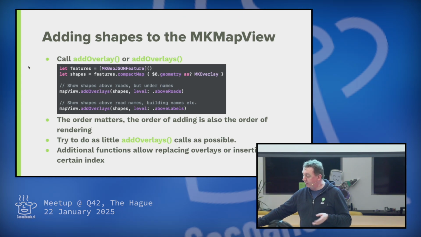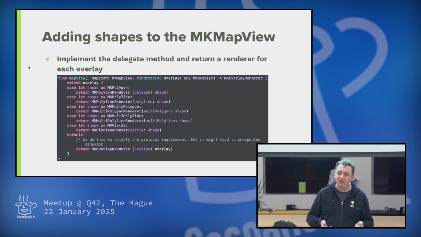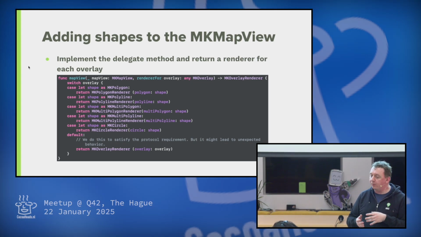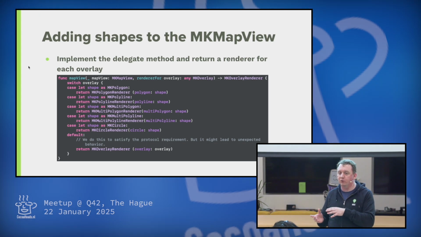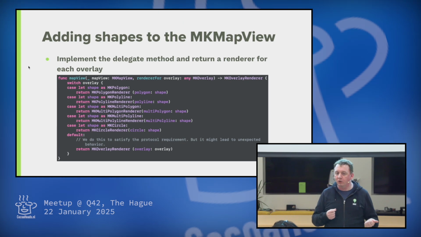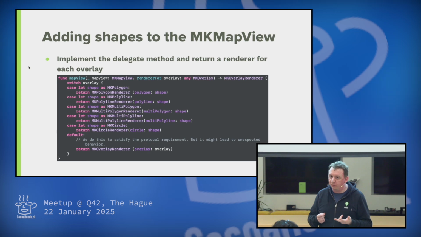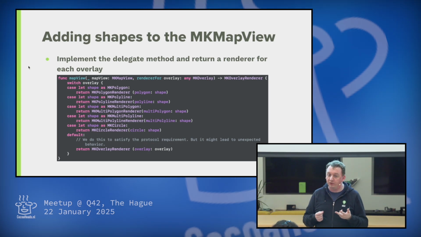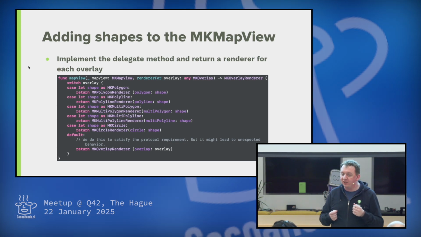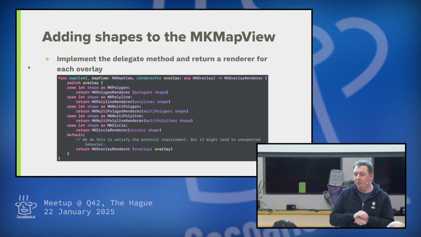With having an overlay, we now had to implement that renderer delegate. So you have to implement a renderer. MKMapView doesn't supply the renderer by default. However, there are default renderers to use, but you still have to implement the delegate method yourself. So you easily implement the MKPolygonRenderer, the MKPolylineRenderer, or any of the specific renderers, like there's a gradient line renderer. Another two that you might notice in this screenshot are the MKMultiPolylineRenderer and the MKMultiPolygonRenderer.